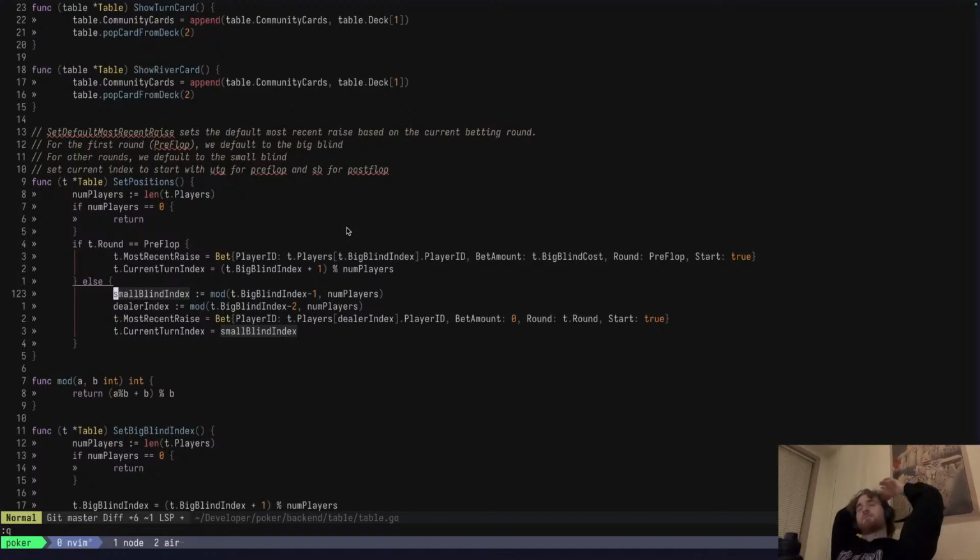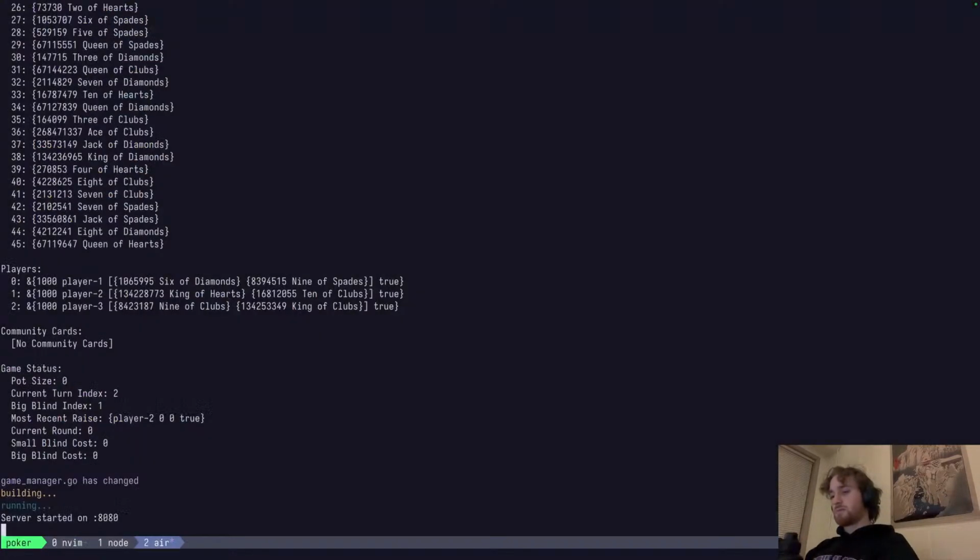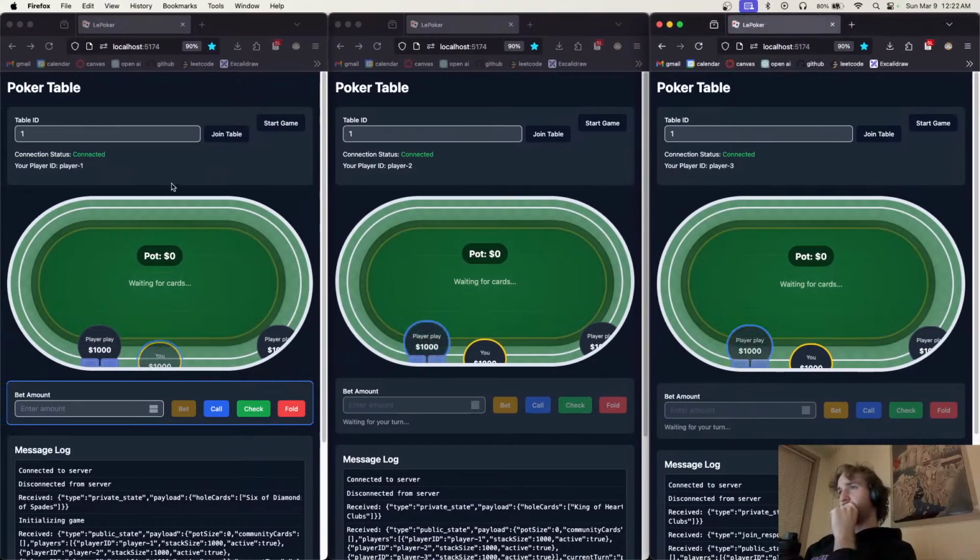Set positions. So why is, let me try to think about this. We have the most recent raise as player 2. Current turn index is 2. Right?